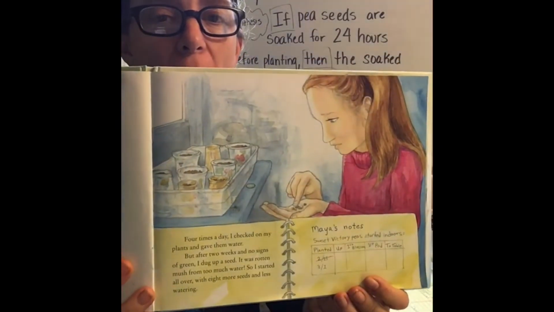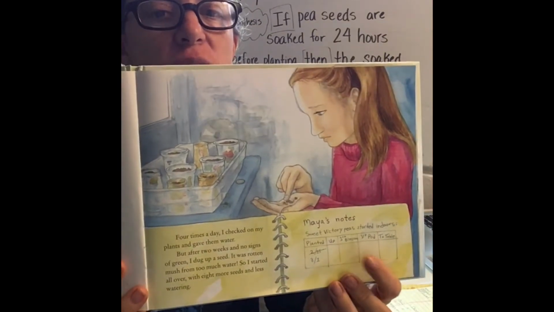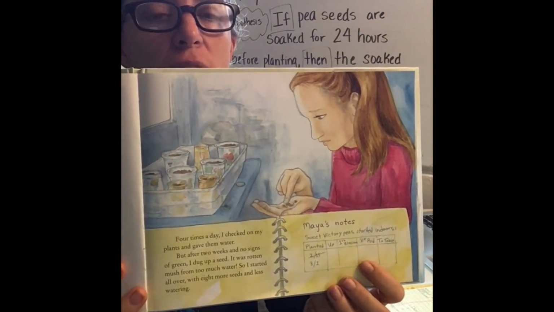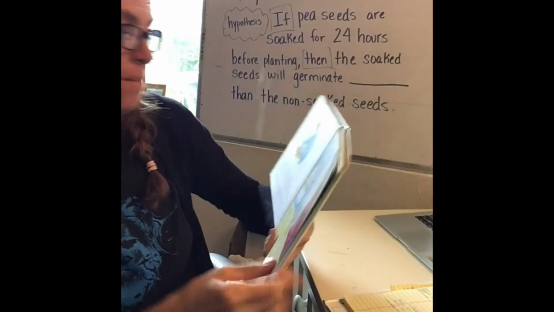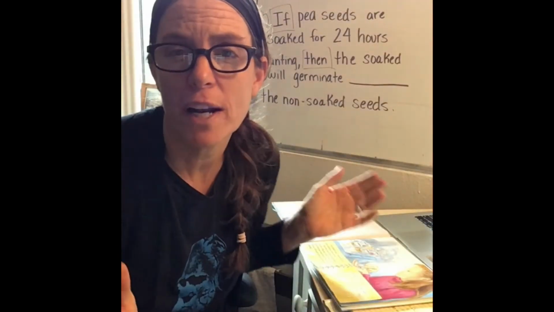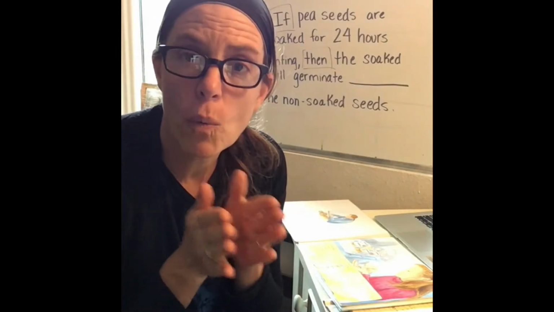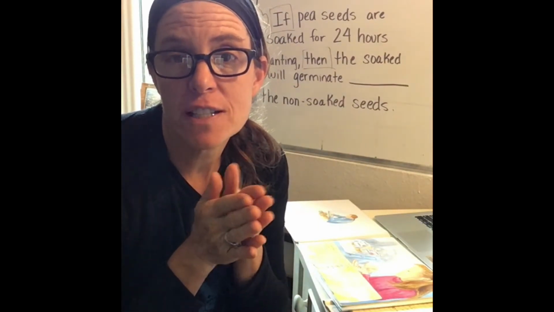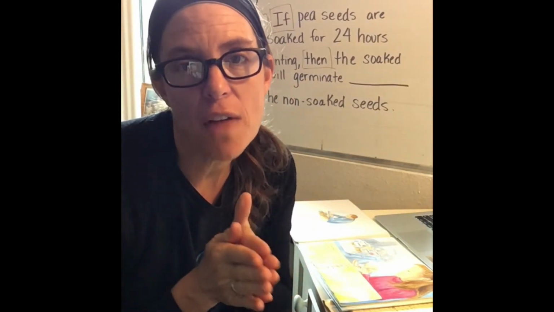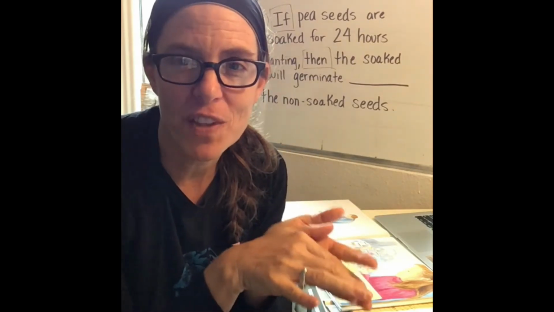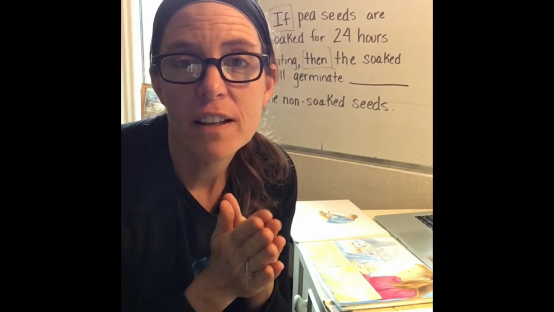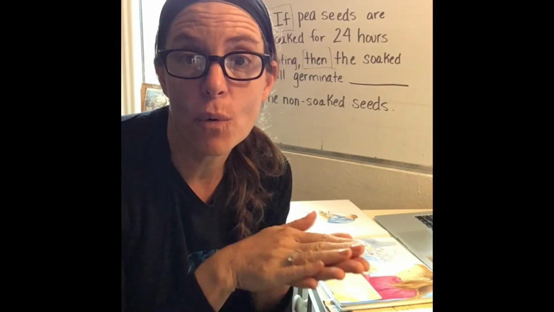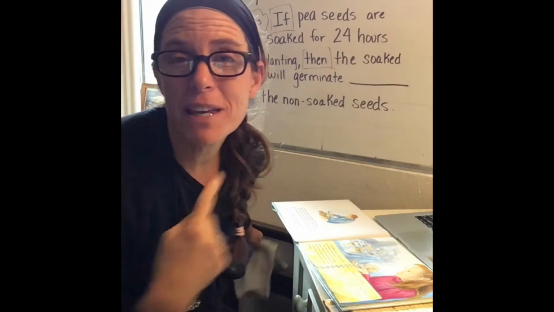All right, so now what we need to do is go back to the text where we'll see this page where Maya is starting her test, and this is what I want to draw your attention to. Before she's even begun, before she has any data or any results, she's planning for what she's testing and designing a data table. So we need to do that too, because tomorrow we're going to put these seeds in. We need to start figuring out how will we record the effect of the soaked versus the non-soaked. So let me erase my board.